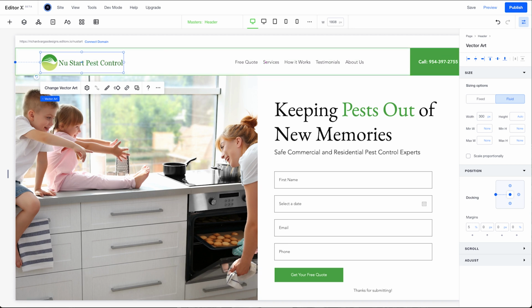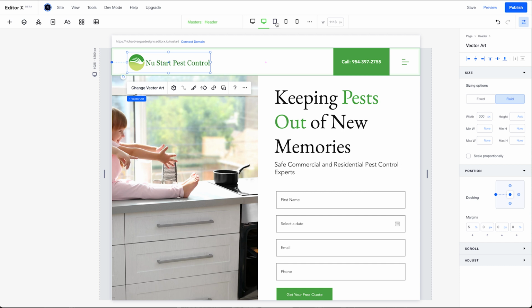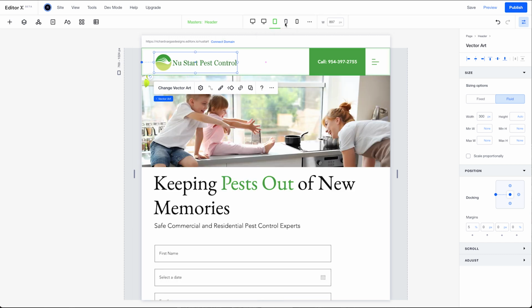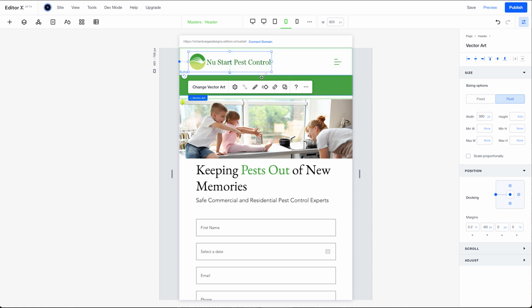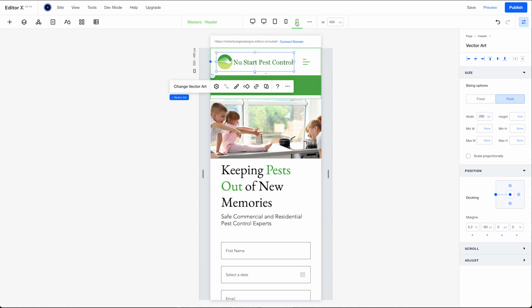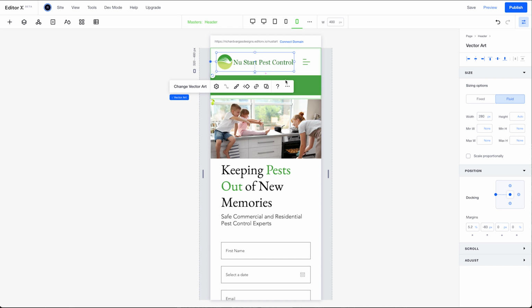Let's go ahead and make sure it looks good on all of our breakpoints. So I'm going to go to the next breakpoint over, which is this one. Looks good there. Looks good there. And then here you can see our phone number button wraps. Now this is not built in a grid, so I'm just going to go ahead and move this up because it is still aligning to the middle of this container. So that looks good there. And then on the smallest mobile viewport, I have it set to 280, 250.